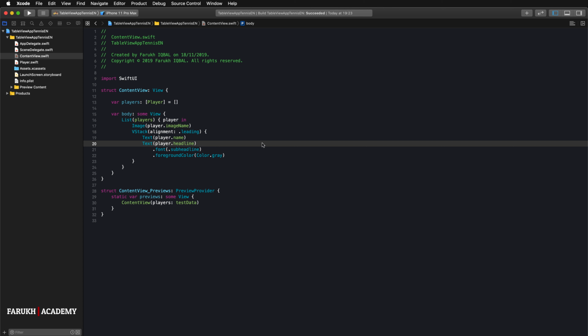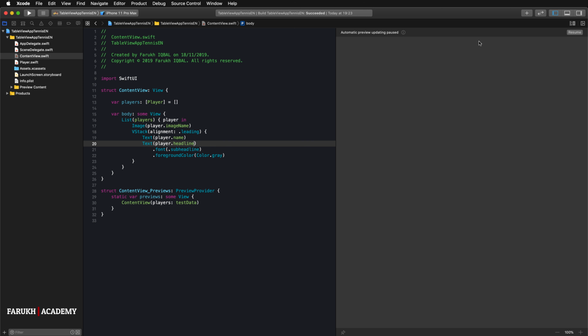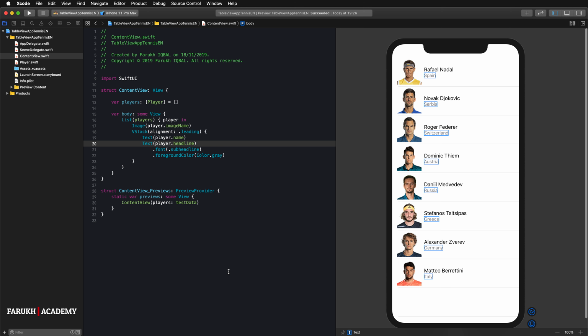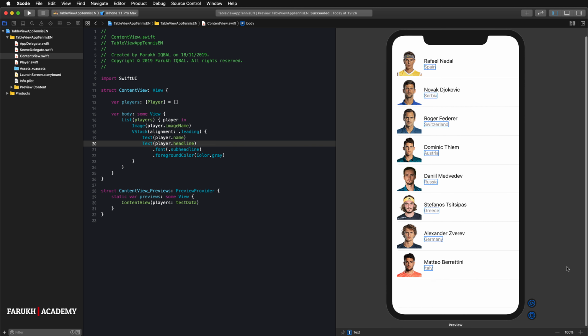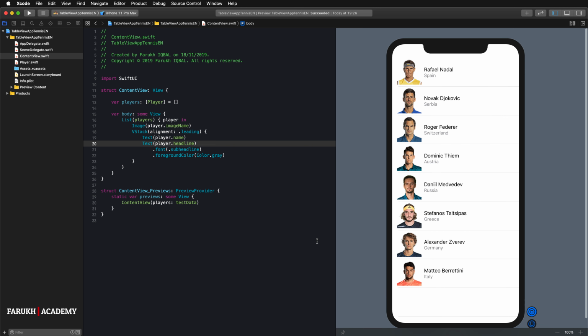Here we make sure the content view uses the players list for displaying the data on screen. So here if I press resume, normally we should have, as you can see, our players.